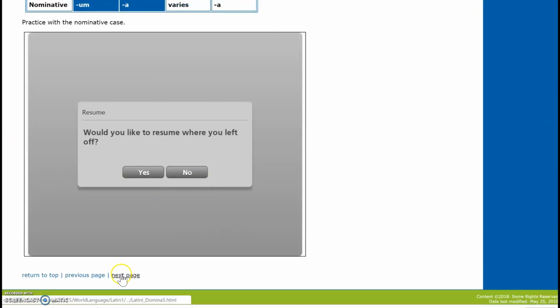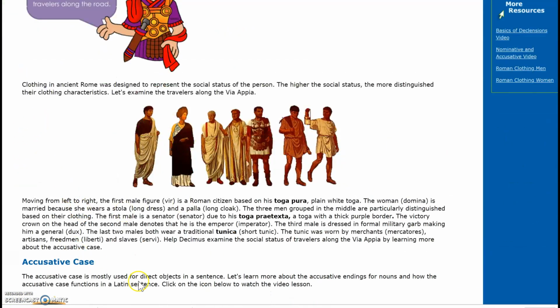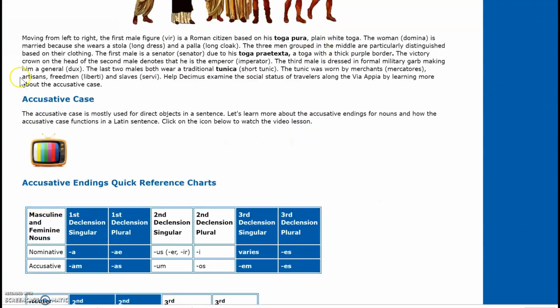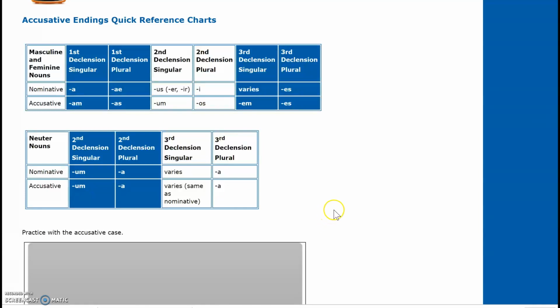And here's a place where you can practice. And I'm going to move you ahead to, this is talking about clothing, so you do want to read about clothing. And then there's a quick explanation of the accusative. The accusative is used for direct objects. Notice that you see the letter A when you're looking at the nominative and accusative of the first declension. You see U's a lot, okay, in the second declension. And the third declension, you see the letter E. So that might be sort of a clue to help you remember it. But these are listed here, so you want to be memorizing these endings and making them fit.